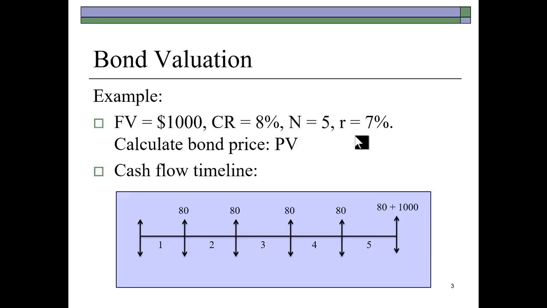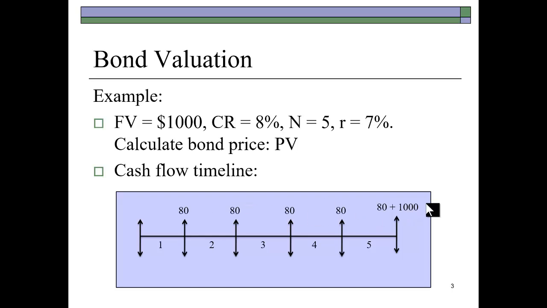So now there are three things we must know to determine the value of any financial instrument. The first would be, what are the cash flows that we can expect to earn from the instrument? In this case, over the next 5 years, we're going to be receiving $80 every year. Additionally, upon maturity of the bond, we are going to be getting back the face value, which is also called the par value or the maturity value of this bond. So these are the cash flows.